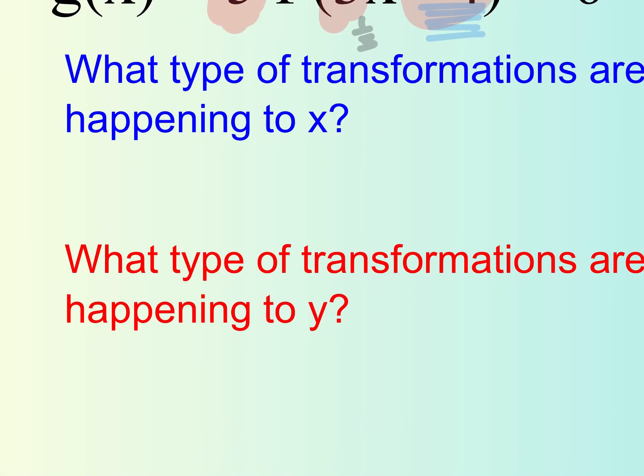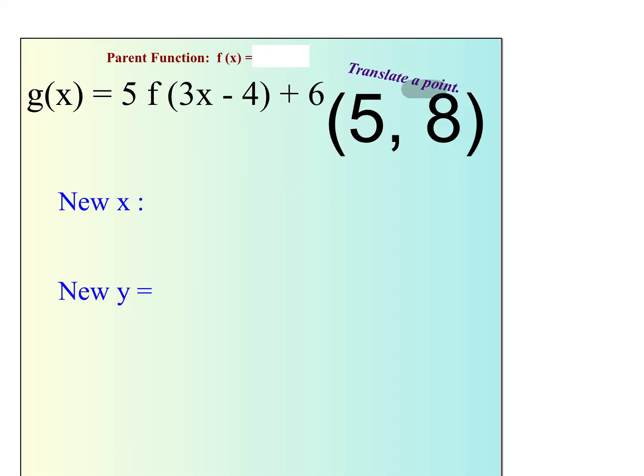Okay, moving on. Here's a point, 5 comma 8. It was on the parent function, which we don't even know, but it was f of x, whatever it was. But g of x is a new function where it's been stretched and moved and all kinds of stuff. Just watch me do this one, and I think you'll understand it, I hope. I trust this plus 6 here and this times 5. And I'm going to do that to my y value. Do you get what I mean? I can trust that stuff because it's on the outside. It's not in the parentheses. So, which should be first, though?